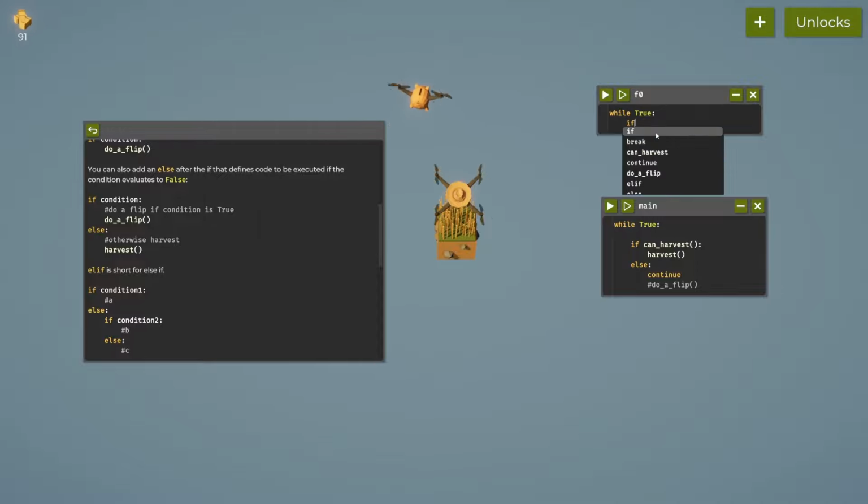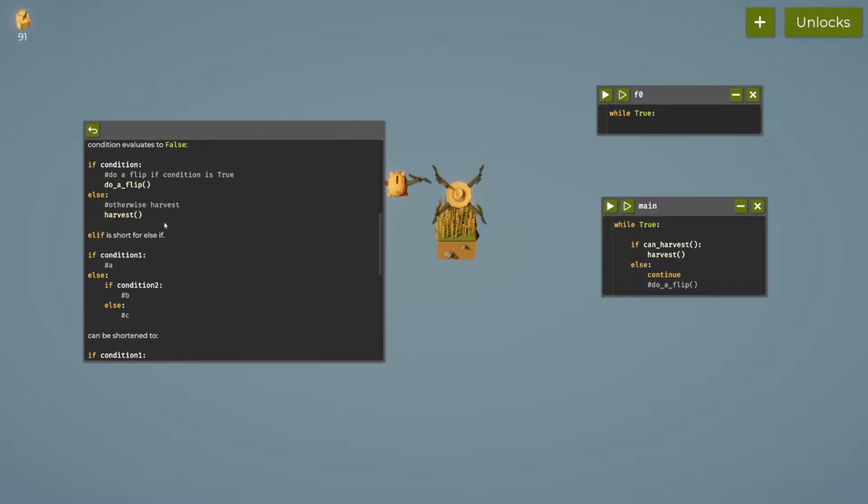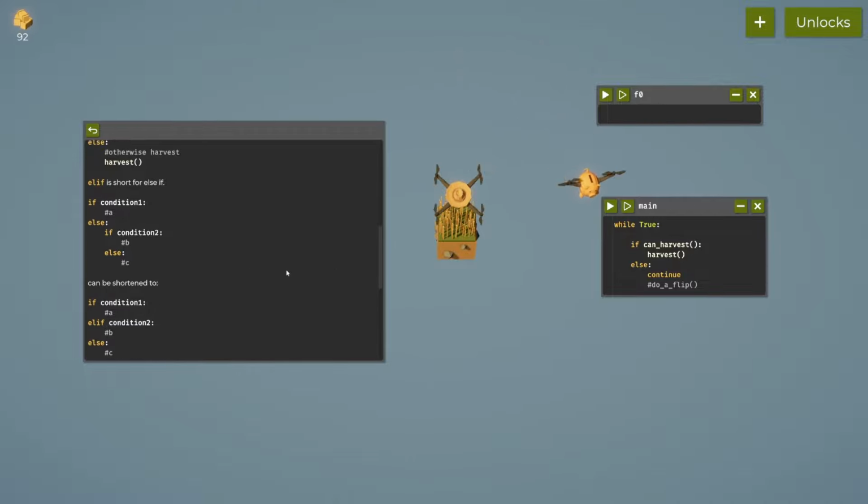Trying to think if, why is it saying that actually? The if condition makes it just like a while loop, executes if the code block is equal to true. Do a flip if the condition is true. Okay. I don't actually see why we would do it any other way than this, if I'm being honest.